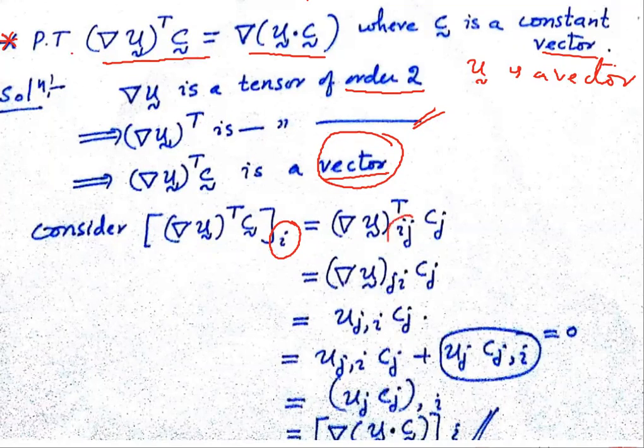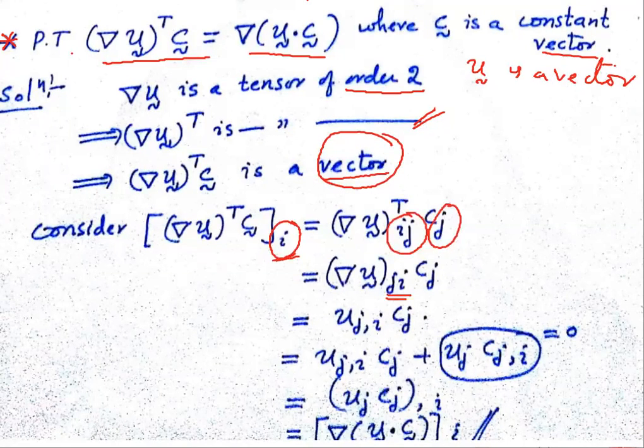Ij, and for C, J will come because I want I here, right? J has to be dummy, right? Now, whole transpose is there. In the next step, we remove the transpose. So when we remove the transpose, what do we do? We interchange rows and columns. So it is Ji and Cj as it is, and without transpose.